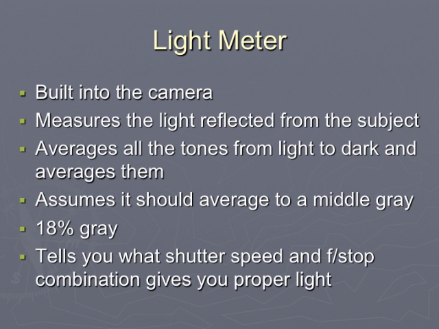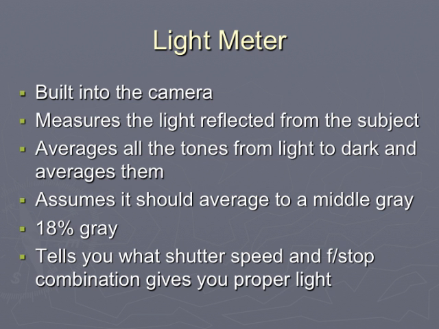Okay, now, so what is the light meter? Well, the light meter is basically a tool that's built into our cameras. You can actually have a handheld meter as well. It's measuring the light, either the light that's falling onto a subject, which would be an incident meter, or it's measuring the light reflected from the subject back toward the camera. And that's a reflective meter. And that's the kind that's built into all of our cameras, whether it's a point-and-shoot camera or if it's a digital SLR. It has a built-in light meter to help measure the light to make sure that it's getting proper exposure.